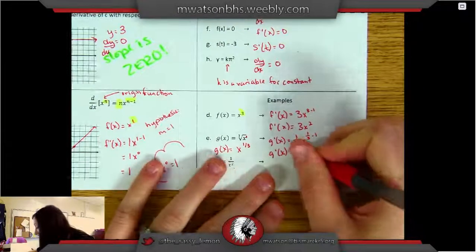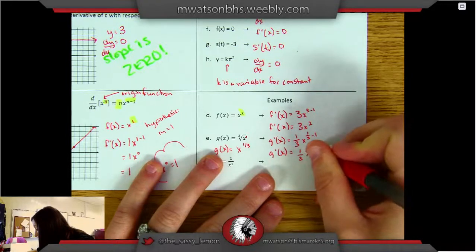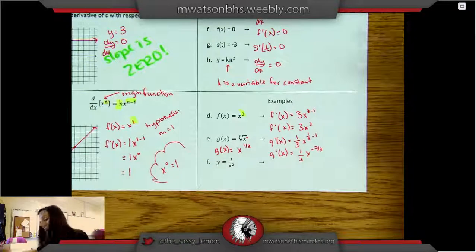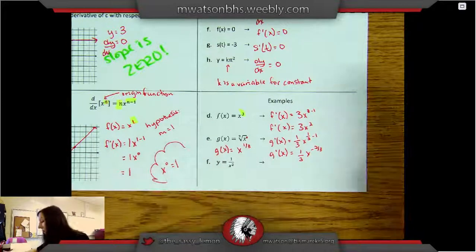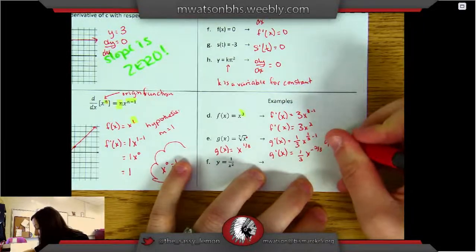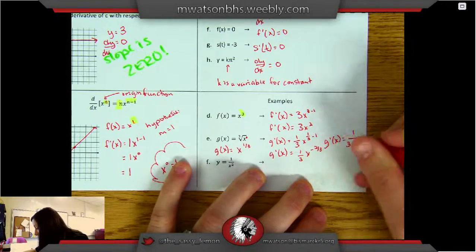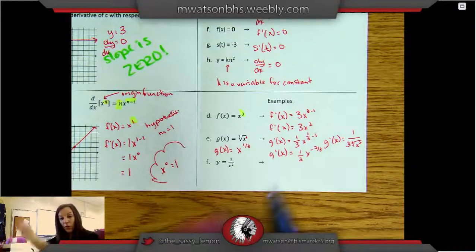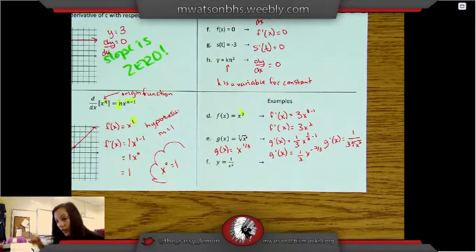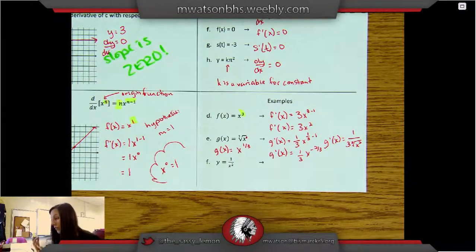So our final answer is 1/3 times x to the negative 2/3. If you remember from algebra, we really don't care much for negative exponents, so there's a bit more we could do here, and what it will look like in the end is g prime of x equals 1 over 3 cube roots of x squared. So what I did was I moved that to the denominator and then I rewound it so that it would look like a radical rather than a fractional exponent.